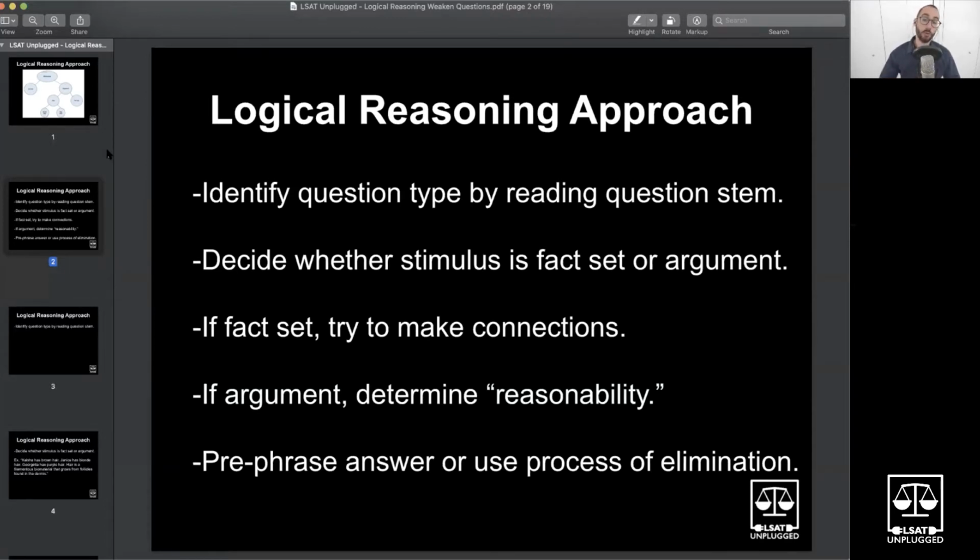and then you look for LSAC's articulation of the answer in the choices. For weaken questions, you can sometimes, not all the time, it really depends, but it is worth taking a moment to pause and see, can you have a general sense of one big major way they could potentially weaken the argument? In the absence of that, totally fine, just go through the choices.